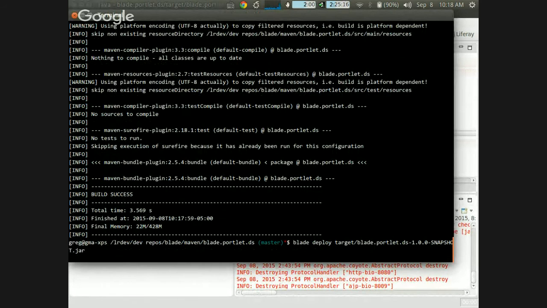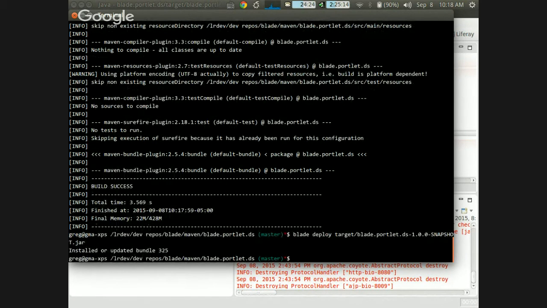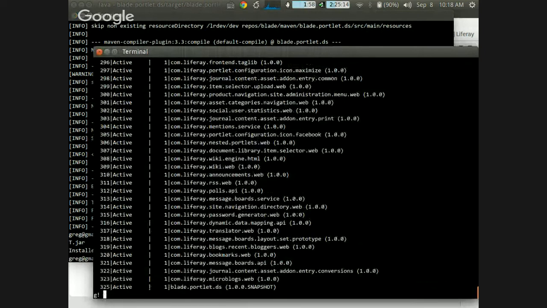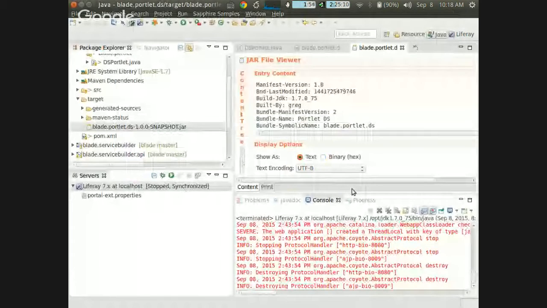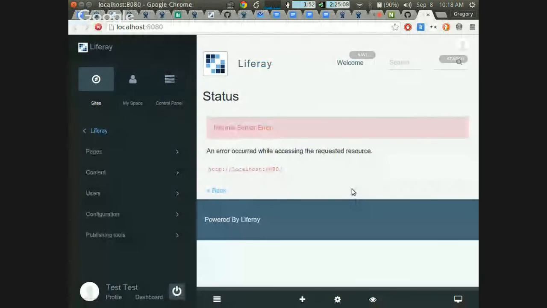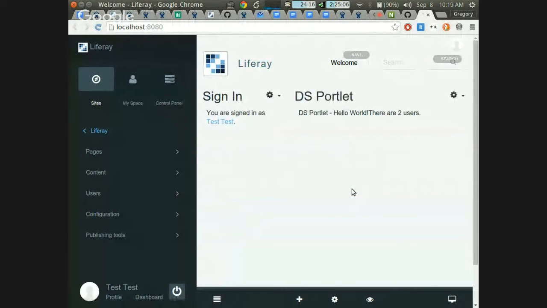It will perform an update as opposed to an install, because the Blade tool will check to see that I already have that bundle installed, so it will just update. You see the number didn't change. It's still bundle 325. Okay, so that worked.